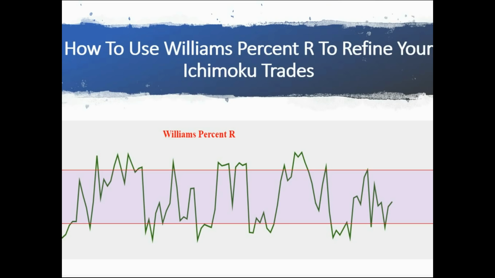So the way that we trade here, we need to have a few things to trade. We have to have a level, a signal, and a trigger. Basically the level, we're going to be using Ichimoku levels to enter our trades, and our signal and trigger is going to be based off of the Williams percent R, and I'm going to talk about how to enter into those trades as we move on. So let's get started.